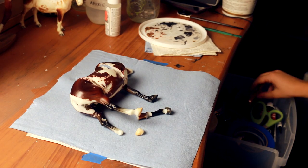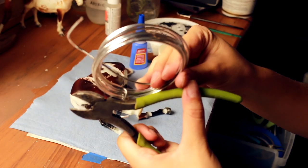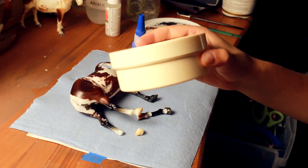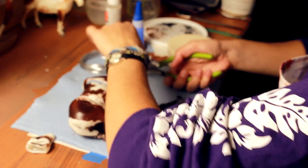So here I have the model all laid out in pieces. I'm going to get some craft wire and some wire cutters, as well as my baking soda and super glue combination. And so we're just going to start by reconstructing certain portions.